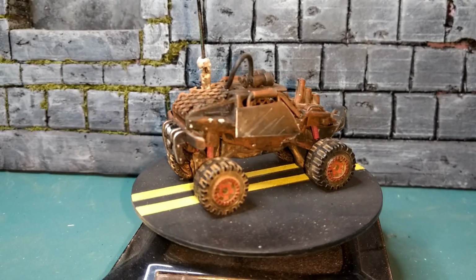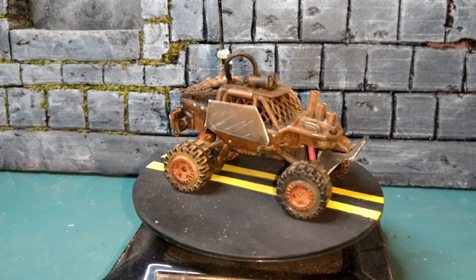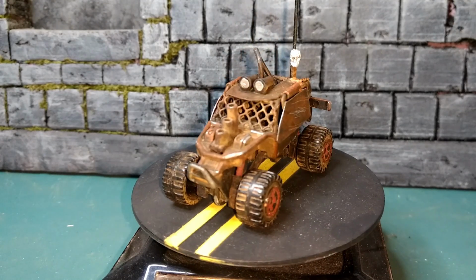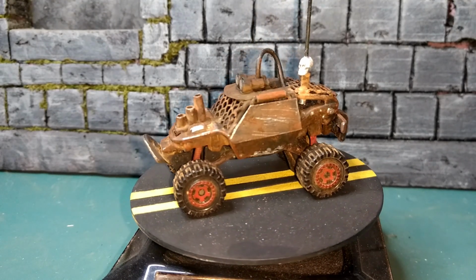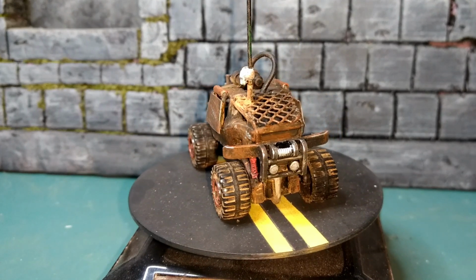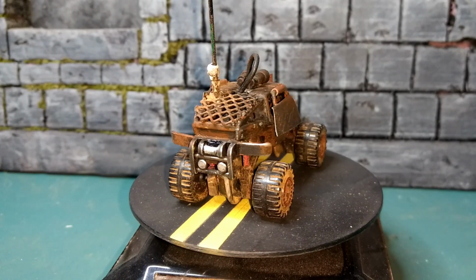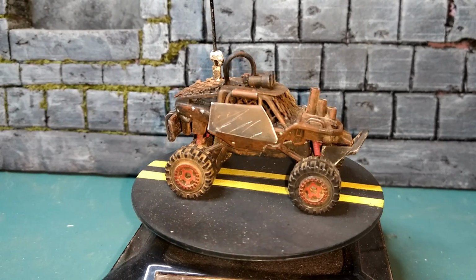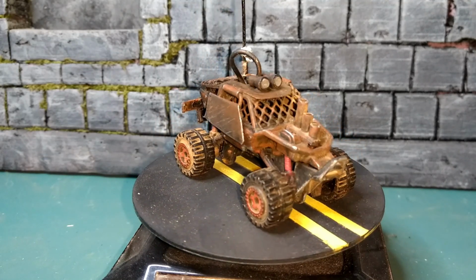Everything got primered in black, and then just hit it with some rust paint colors, some rusting powders, a little bit of silver highlights here and there. The flaps on the windows are actual aluminum. So I just took my X-Acto and just kind of made some scratches on those. That came out pretty cool.